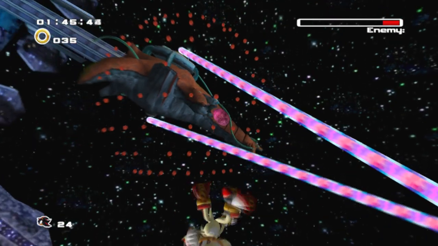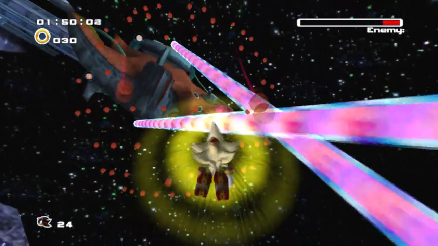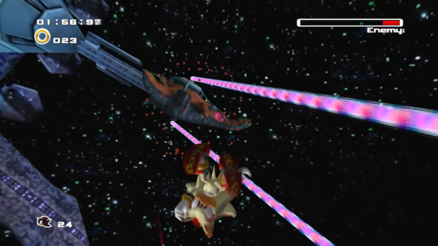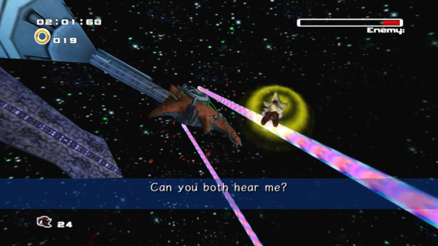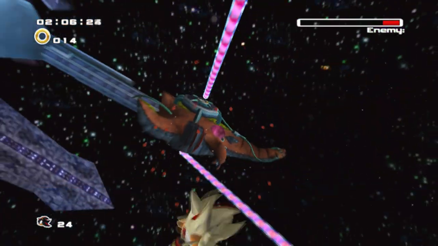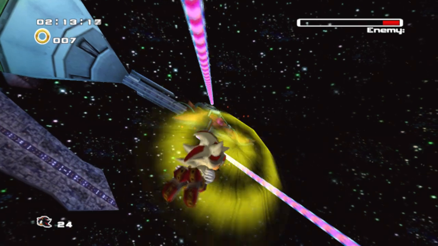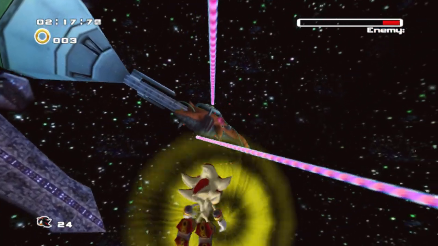Oh god. Come on, Shadow, go. Locking on. Okay, switch positions. That's better. It's not a better spot at all. Ugh, crap. Come on. I might have to switch out for Sonic to get this done. Yeah, I'm basically getting locked down. This is horrible.